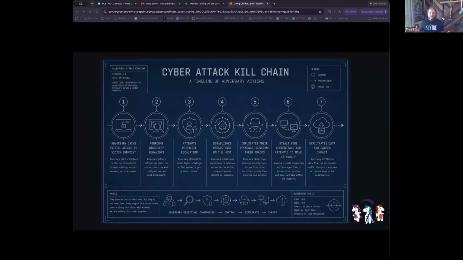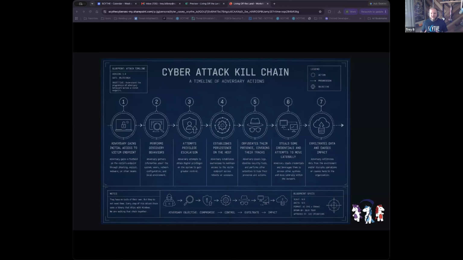So here's a look at the kill chain and what's going on with our narrative here. We're going to start with what we can call assume breach, however you want to go about it. Somehow you landed on a user's endpoint. You got initial access, but you don't have any of your tooling in place. You don't have a reverse shell or any kind of secondary C2 setup. So we're going to use that foothold to get some execution of a SCYTHE implant.